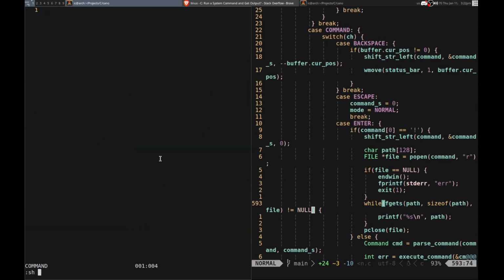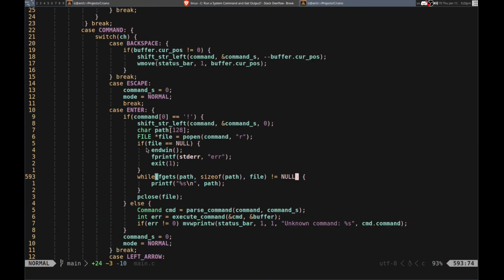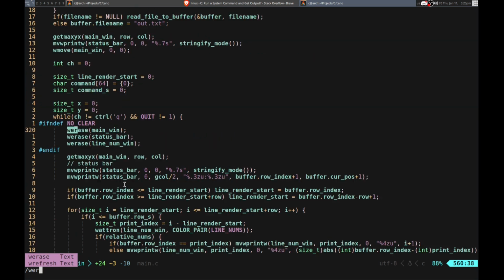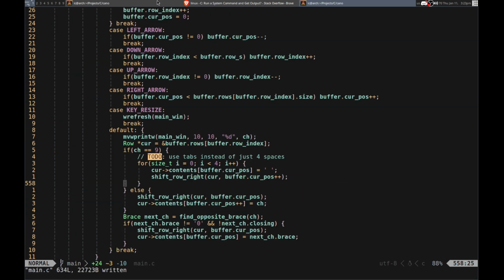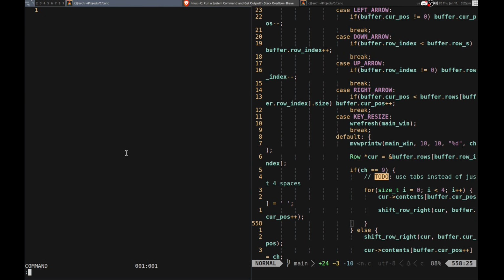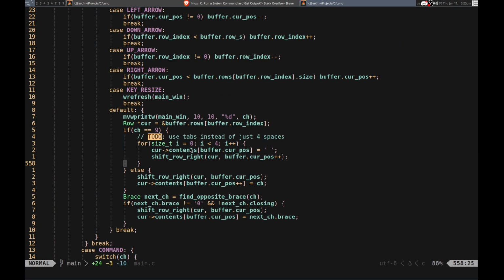So let's try the shell. Text. No. Bang. Text. That's what I want. No. Bang, just ls. Okay. It did actually ls. Okay. Okay, what is... Do I have erase? Okay, that is still working. That's fine. Alright, let me try a different one. So how about... Okay, so we did that. That's basically what I wanted then. Yeah, okay.